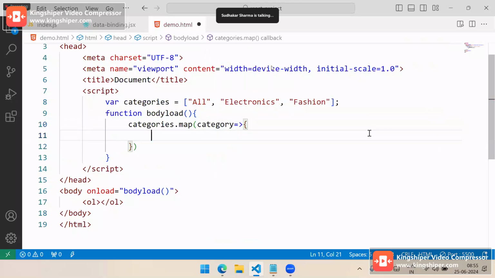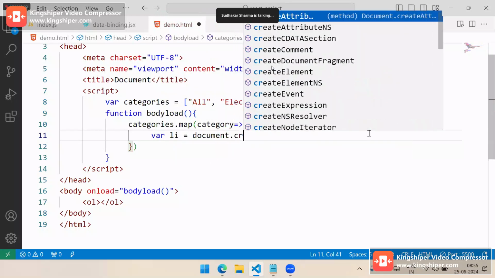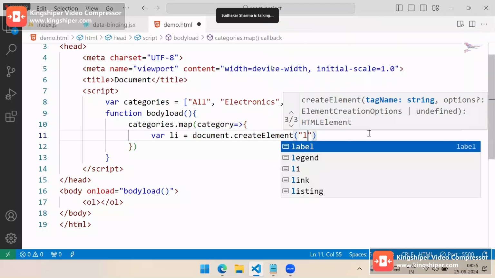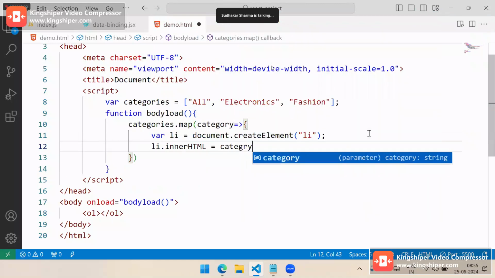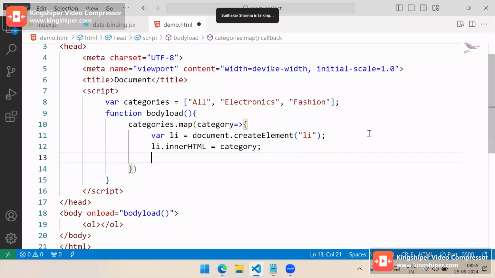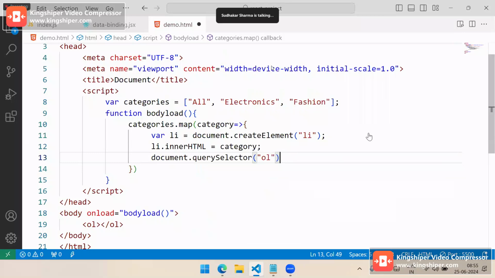After reading every category, you know these are arrow methods. For every category, we have to create a list item: document.createElement list item, then li.innerHTML is equal to category. And this must be added into the ordered list: document.querySelector ordered list, appendChild, and what should be appended, li.